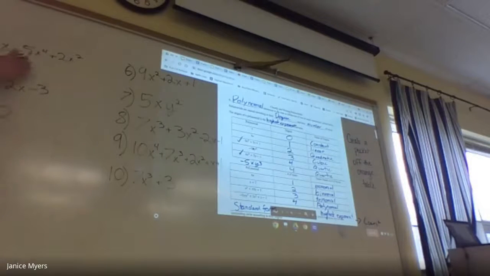We're going to move this around to write it from highest to lowest exponent. The first thing we've got is, what's our highest exponent? We've got x to the 4th. So we're going to bring the coefficient and its sign with it. You've got to make sure you bring the sign with it. Otherwise, you will have a completely different polynomial. So it's negative 5x to the 4th.